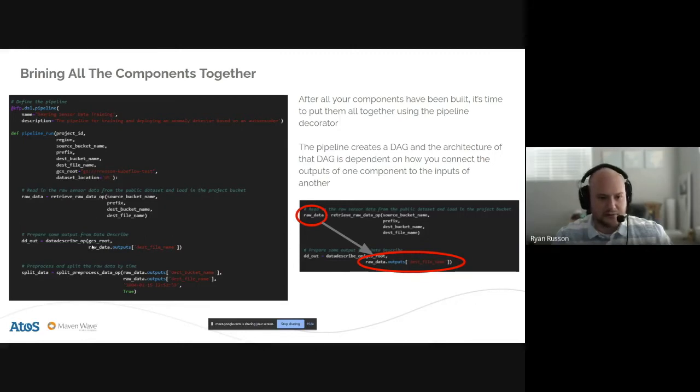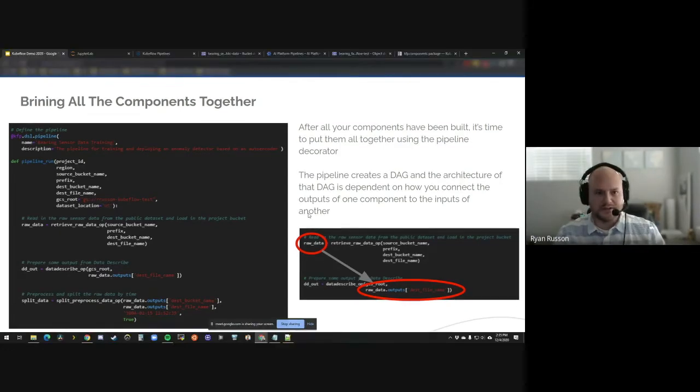And then you define all your components. The big key here, just like Airflow or any of these DAG or graph type systems, is that you're creating the architecture based on how you connect the outputs from one point to the inputs of another. Very simply here, I have this raw data component that runs, and this is the inputs for that. I take raw data, and it now goes into this data describe component. You just take raw data dot outputs, and going back to what the output was called in the input file, you map that, and it's mapped. It keeps track of that, and that now becomes the input to this component, and that ultimately is what defines this line here.